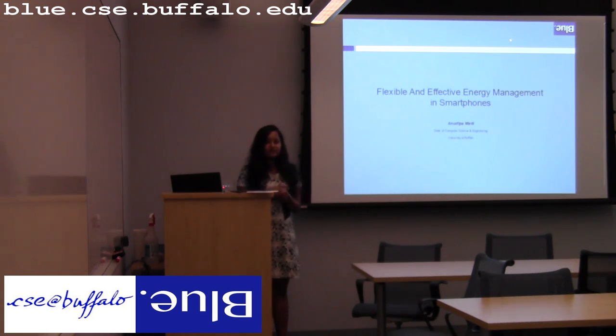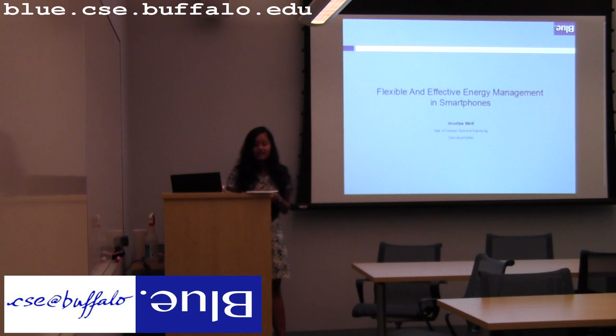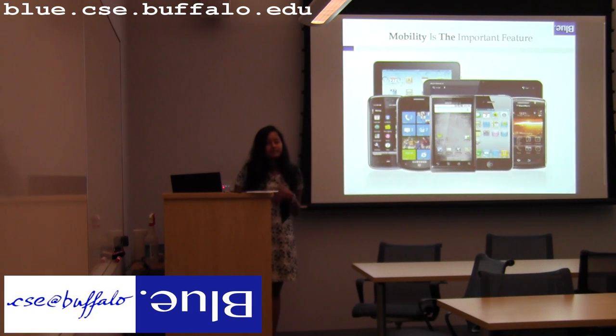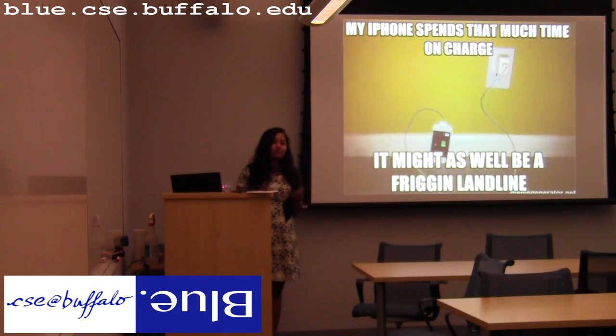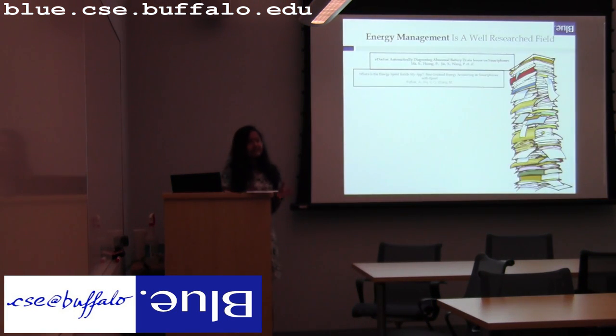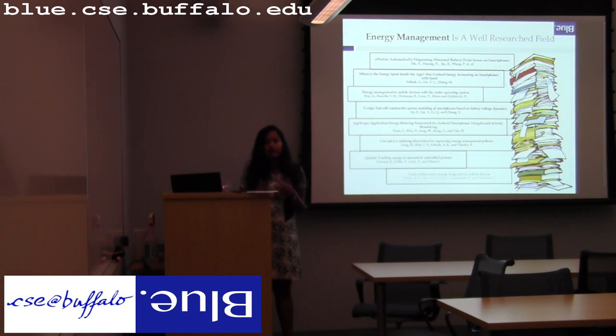Hi, I'm here to give an overview of my proposal, which is titled Flexible and Effective Energy Management in Smartphones. It's pretty obvious that the most important feature of these popular personal devices is mobility. But if we end up having our devices plugged to the wall forever, then mobility becomes a moot point, and this makes energy management a critical field. It is also pretty well researched. There has been decade-long work, and it's still ongoing, about how to get accurate measurements, how to build robust power models, and get better mechanisms to effectively manage energy.